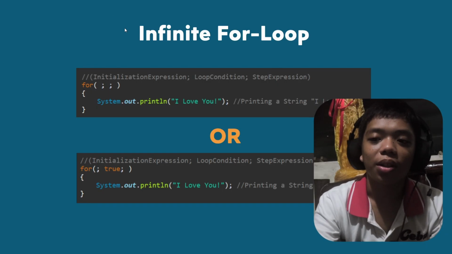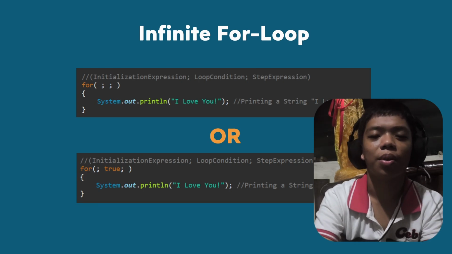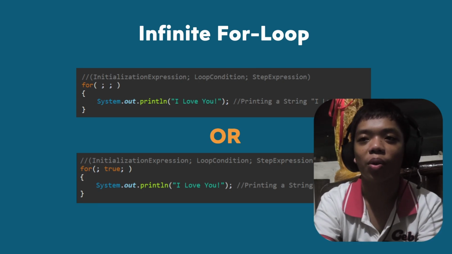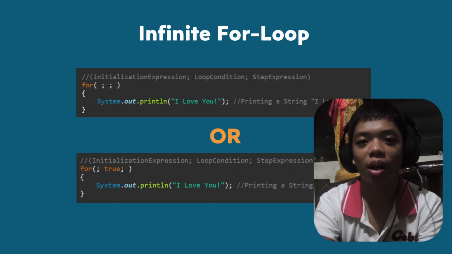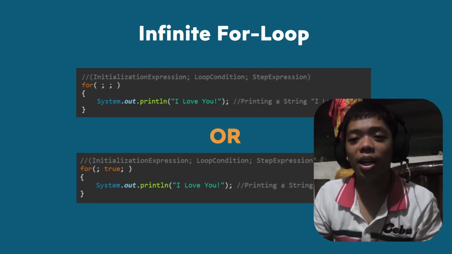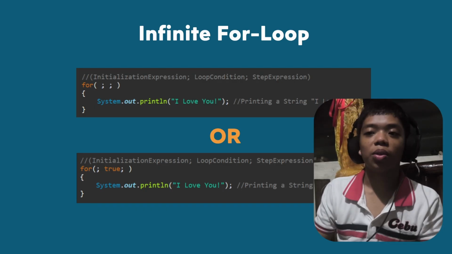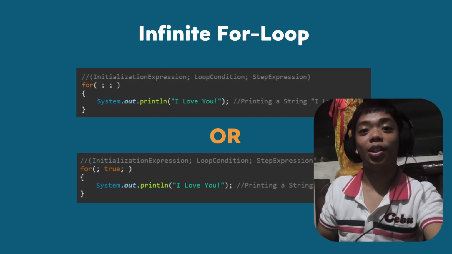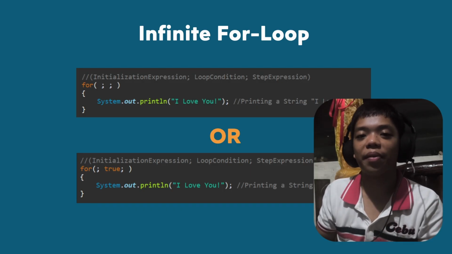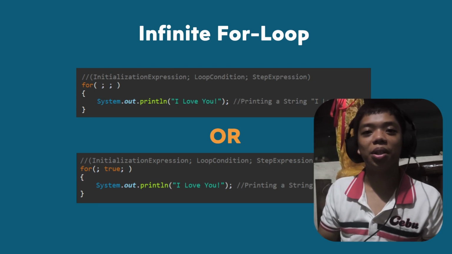So just thinking about it, the loop condition has no restriction. Therefore, this for loop will just run infinitely, because there is no border line. Where do we stop the for loop? It's also the same with this type of for loop, where we put the keyword true. But infinite loops can be used depending on the program. Sometimes an infinite loop is good, but we should know how to stop them eventually. So we're going to talk about more on how to deal with infinite loops.